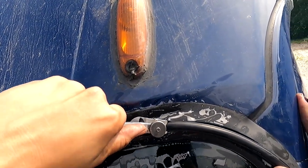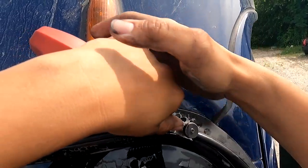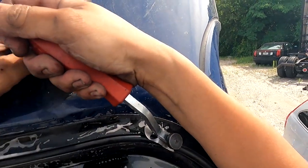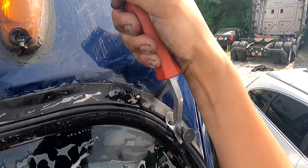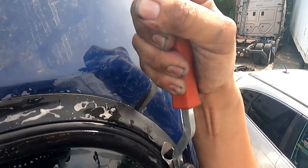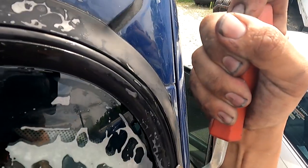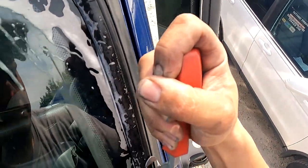Slowly, don't over push. Again, you're literally floating. Oh, look, like a stray cat. Sorry, ADHD. Okay, so there we go. You have to use your other hand to guide it too. Now, if it jumps out, it's okay. Just wiggle her back in there. Look at that. That side of that head is making my life so much easier than if I was using that big one. I'm gonna grip something because I am gonna go down here.